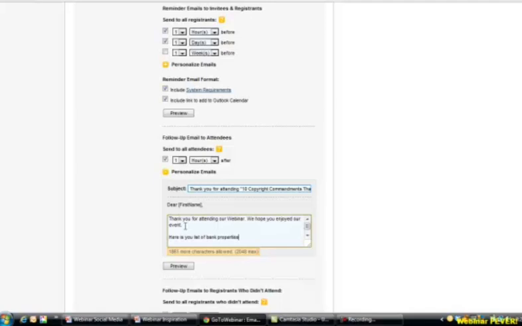Then you actually insert the link. You may have that at yourdomain.com, bank list PDF, whatever it is. You can put that link right in the follow-up email that goes out from GoToWebinar, and that's a really neat thing to do.